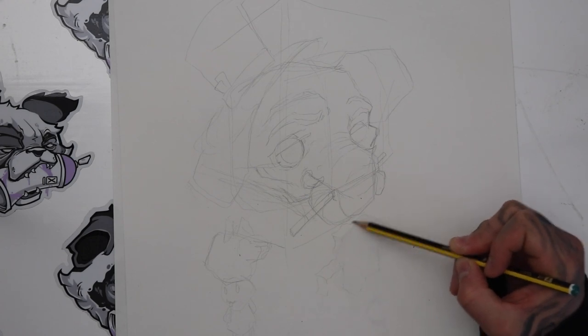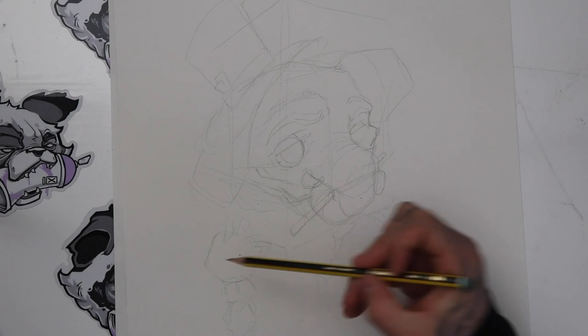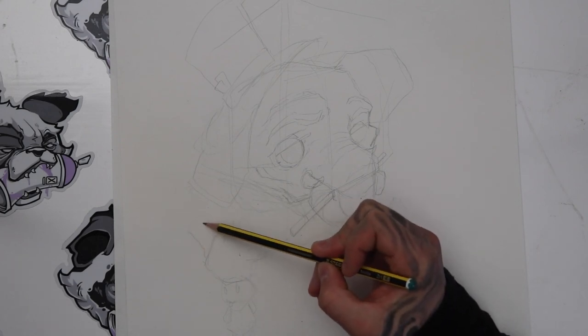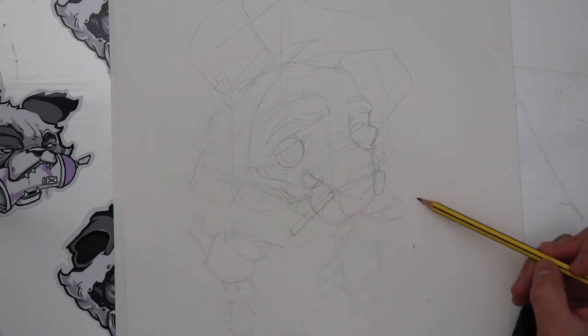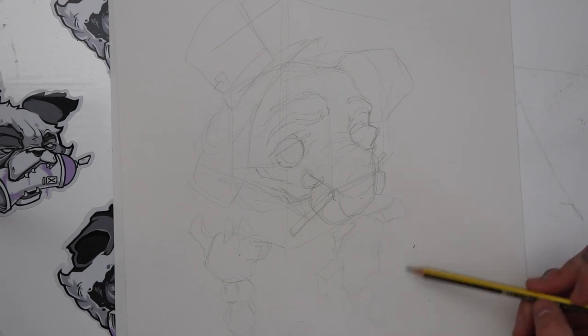Just like this, I'm just roughing it in right now. That's how quick you can do a hand. If you watch my other tutorials on hands, you'll pick them up so quick. And then once you've got them down, it's just second nature. One, two, let's make him have forearms.